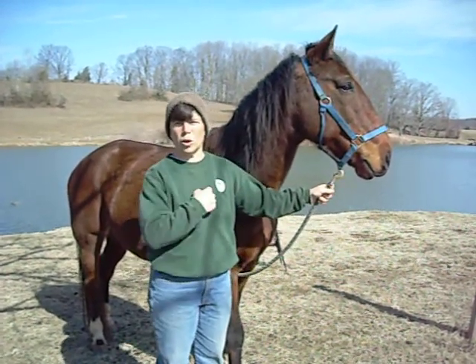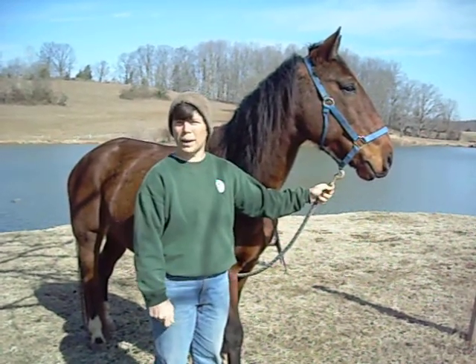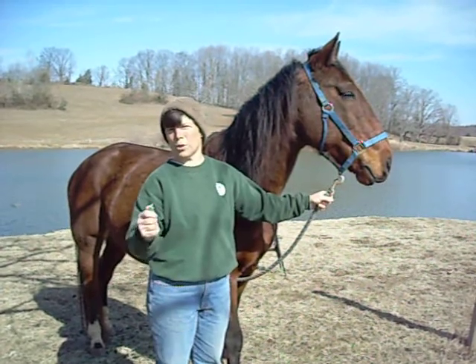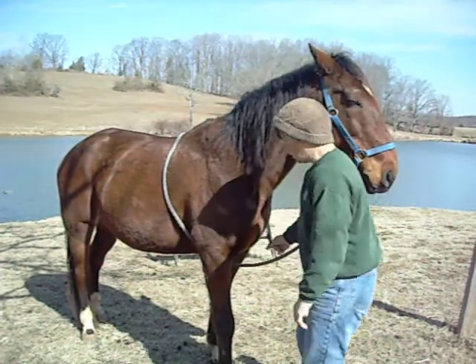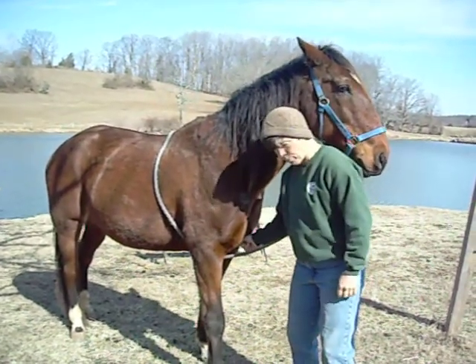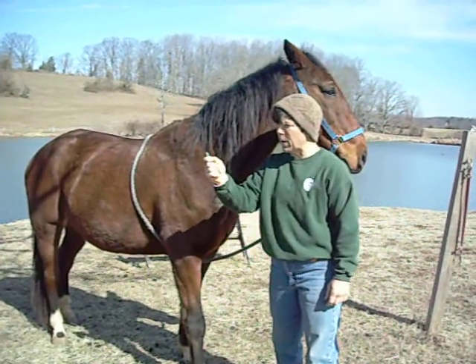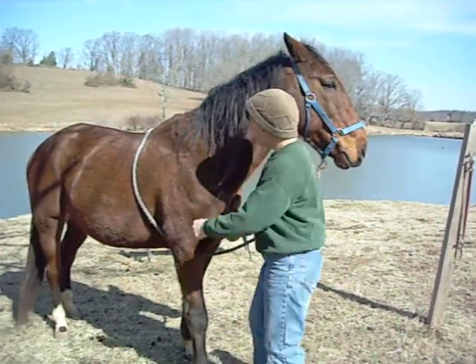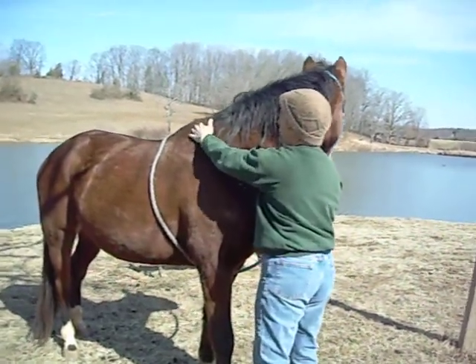The first one is a low neck lift. Using a needle cap or the back of a big pen — never anything sharp — just a firm flat piece of plastic can help. You want to get right in the horse's sternum; there's a bone in the middle here. You're going to push up and slide back slowly to effect, and he's going to lift through his low neck and a little bit through his cranial withers.